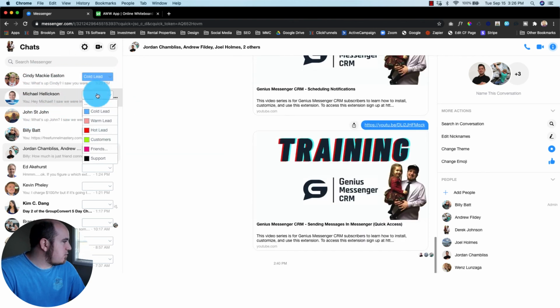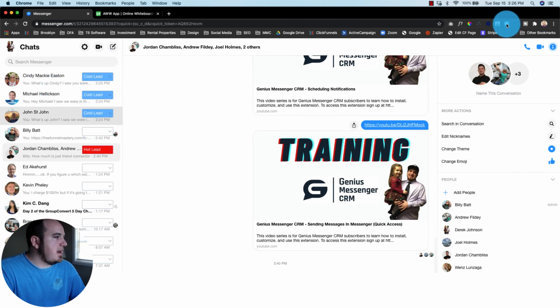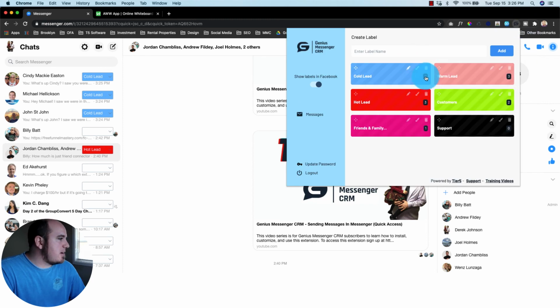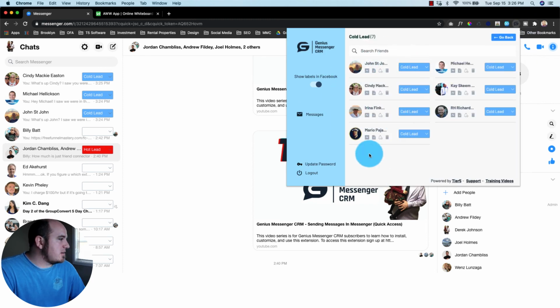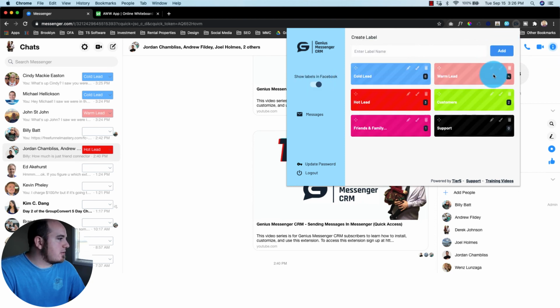So we can put them all as cold leads. And now inside of Genius Messenger CRM, they're going to be found under this tab. So if we get a response, we could then move them to warm lead, so on and so forth through the pipeline, however it works for you.